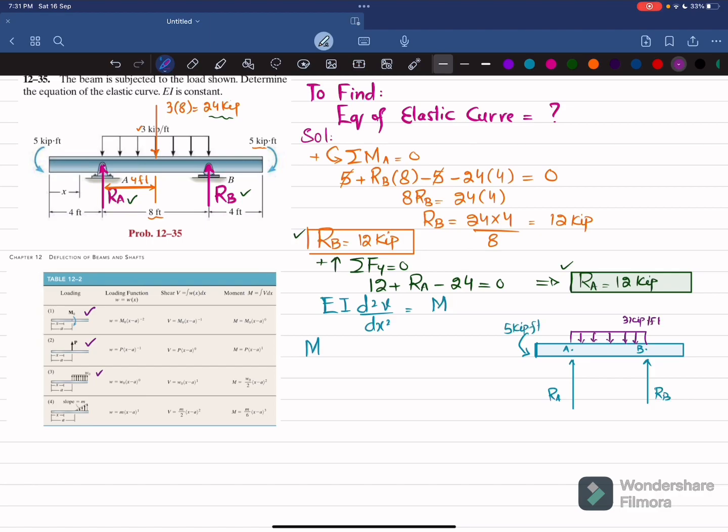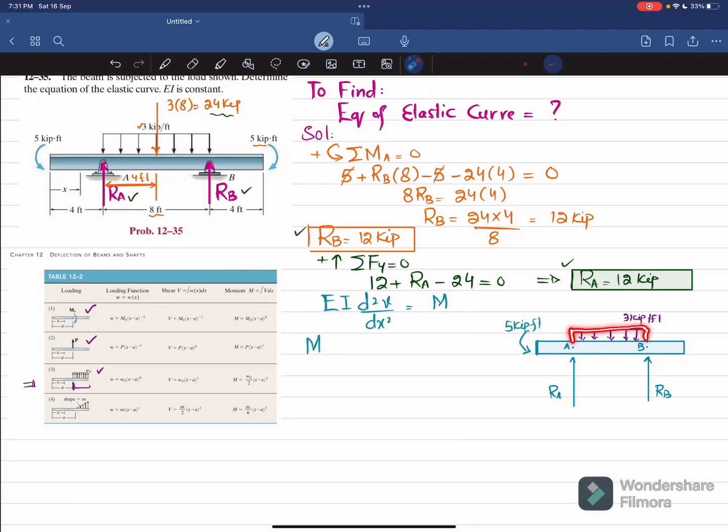So what we will do is, if you look at case number 3, the uniformly distributed load starts from here till the end, but here you can see this distributed load starts from here, not till the end. So we will bring it till the end, and we will subtract it in this portion, and this load will be upward in order to cancel the effect. So we have added this in the downward direction, and in order to cancel its effect, the same distributed load is also added but in the opposite direction, so that these two cancel the effect.